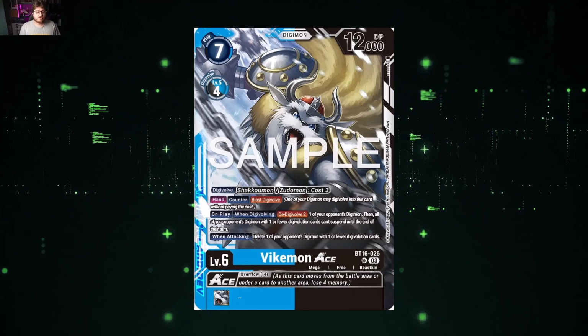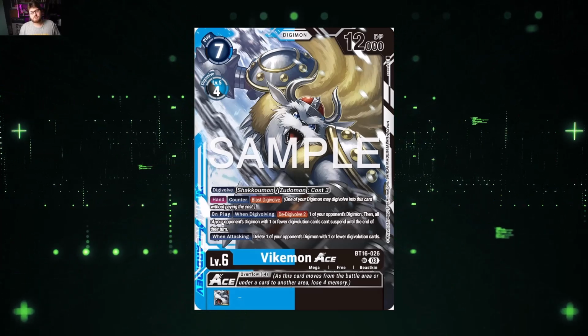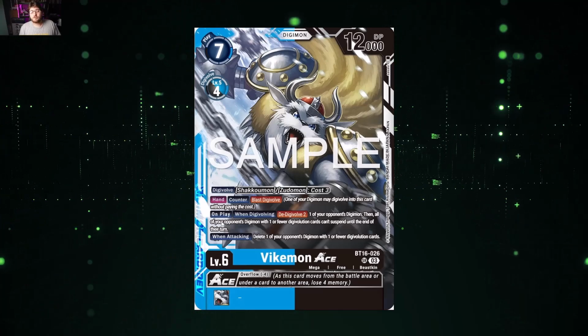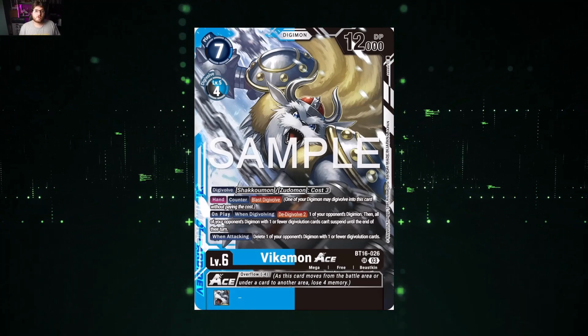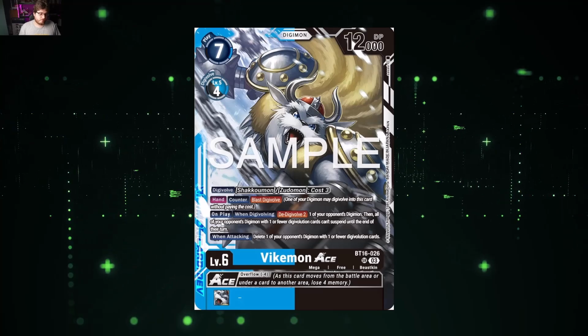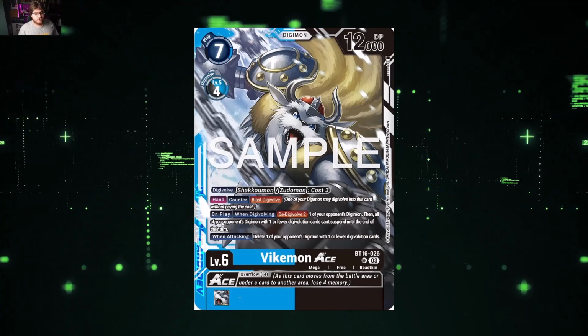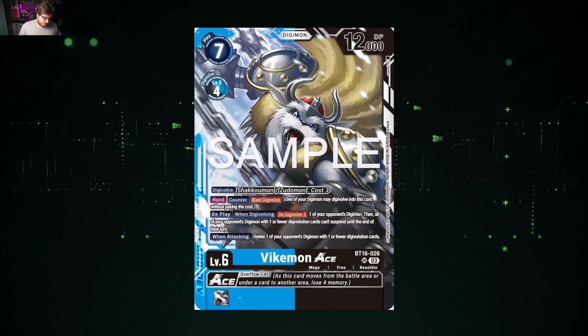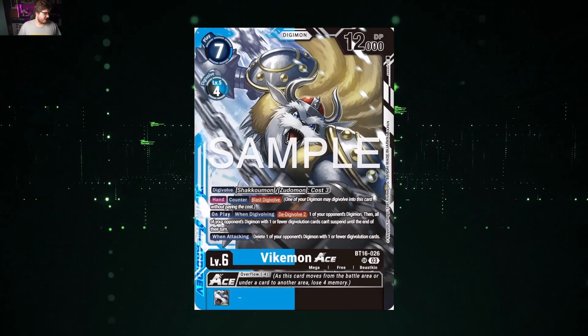The fact that this card is also a 7 play cost means guess who can play him? Onimon Zwart. This thing will see play in, what is it, the Dark Masters deck, so be ready for that. But Vikemon is just super splashable in, as I said before, the blue and black themes. Use that with a grain of salt in how you want to take advantage of it.